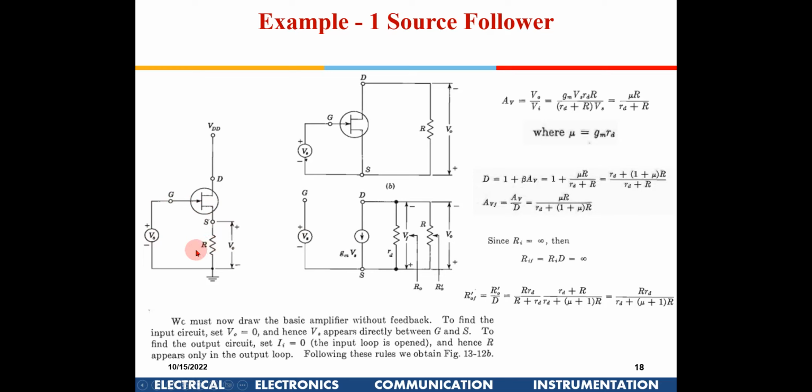Yes. Here beta is 1. So your gate to source voltage is Vg minus Vs, the output that you are considering as feedback, is it? Yes. If that is the case, all the transistors will have feedback, right? No, it depends. If you don't put a resistance here, they will not. If you take the drain side, there is no feedback there. If there is no resistance here, if there is a resistance on top, then there is no feedback.